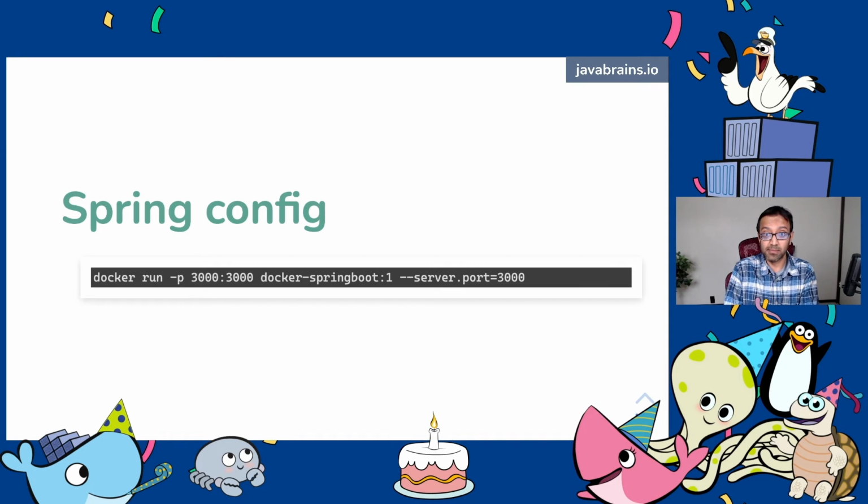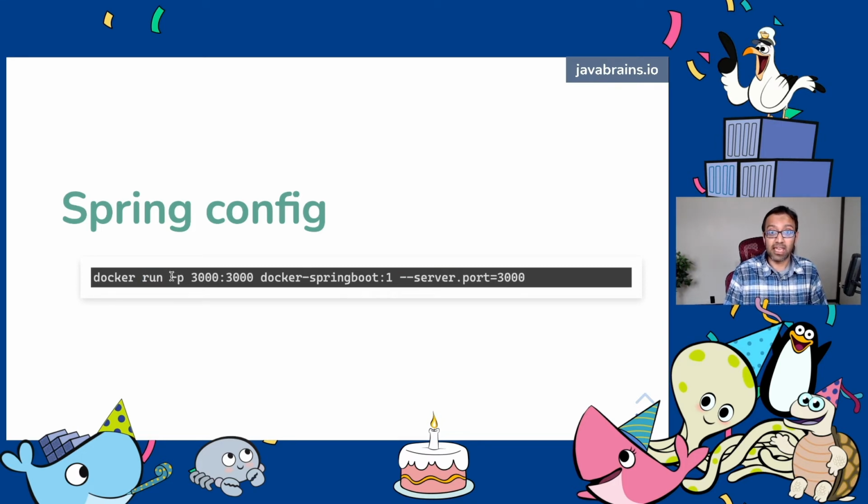So here's an example. You have a port changed from the default 8080 to port 3000. And I do that by using this --server.port=3000. This is a way for me to pass Spring configuration while the application is running, right? Dynamic configuration. Now when I do this, Spring Boot is going to accept it because I'm passing this as an argument to the docker run command.